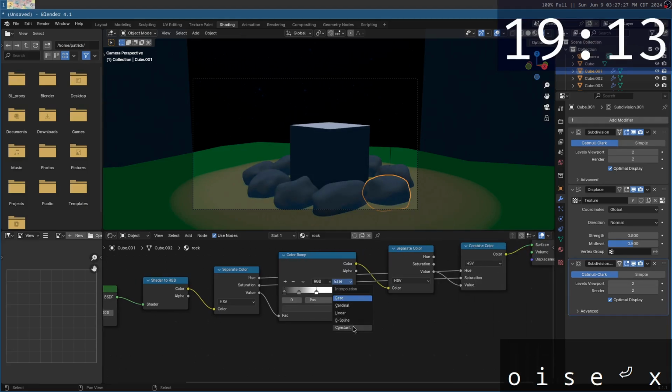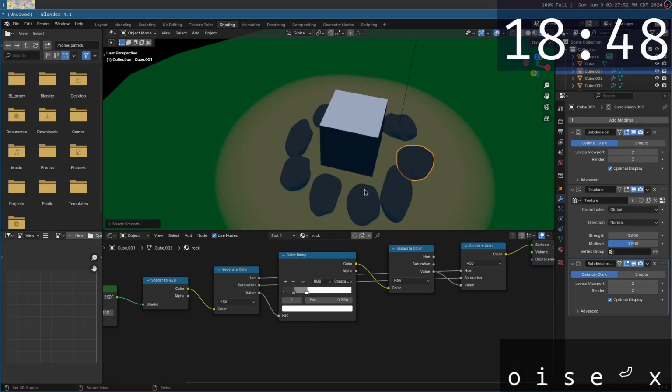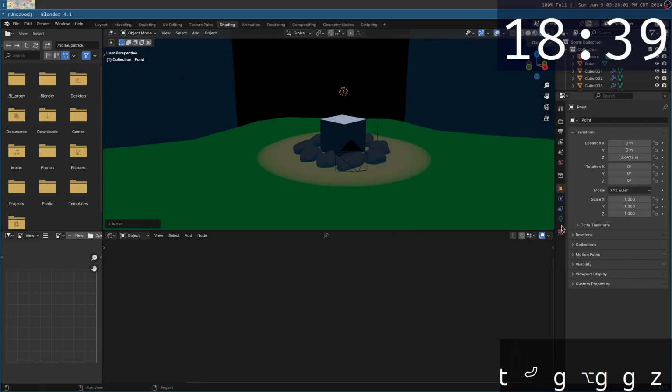And I might even make these constant. And as always, object, shade smooth. I might want to add a bit of a highlight to this, maybe it'll work. Okay, so that adds something of a little bit of a highlight to that, but whatever, that'll be fine. And then for the lighting, I want to add a point light to the middle of everything, and I want to make it orange.